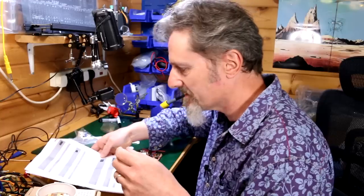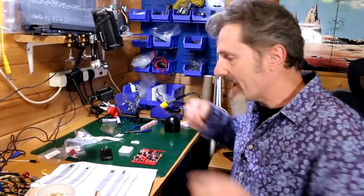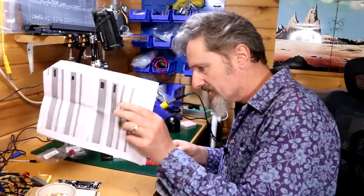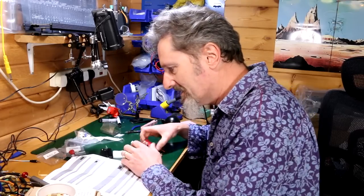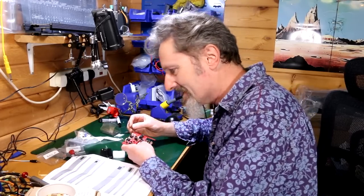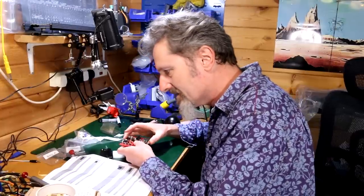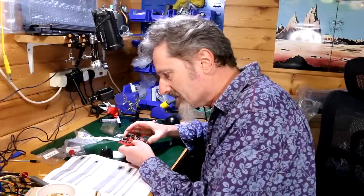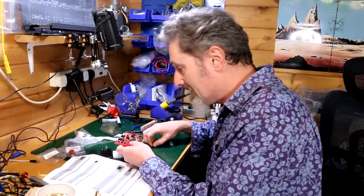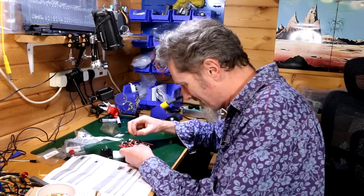Male pin headers. Right, I think we're almost done with this bag. Now, there's a couple of these, wasn't there? These buggers. Right, these are always tricky. I hate these things. There's two of them, 2x3, and it's on jumper 1 and jumper 2. There's jumper 1. Place and solder the male pin headers on the silkscreen side of the male board. It's the shorter pins that you are soldering. Check that they are perfectly straight. Perfectly straight. I don't do perfectly straight.